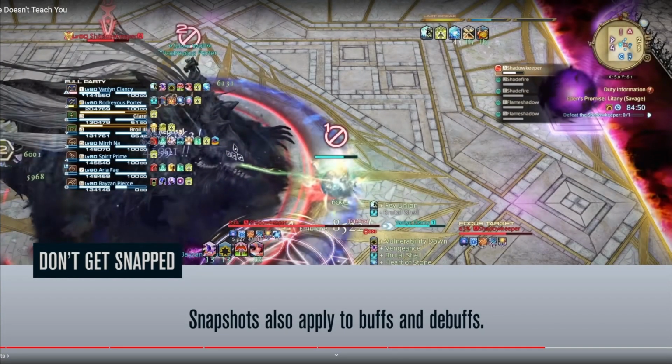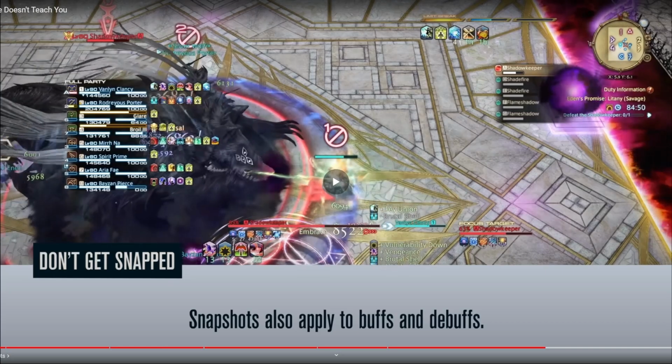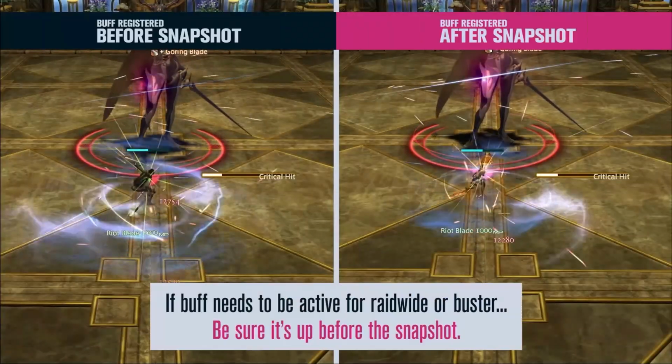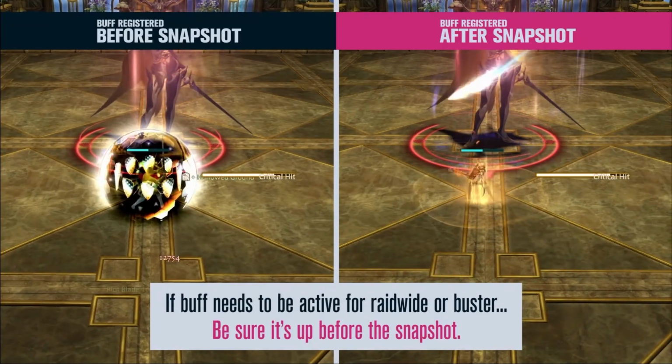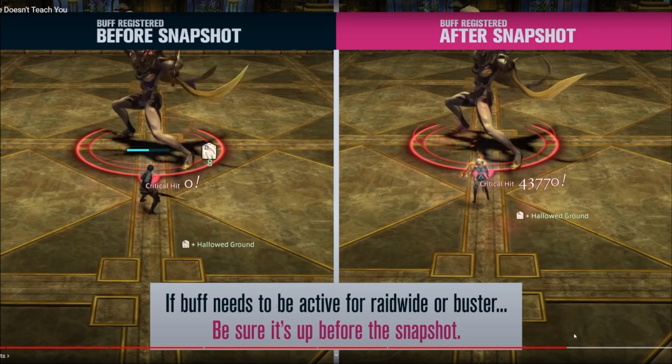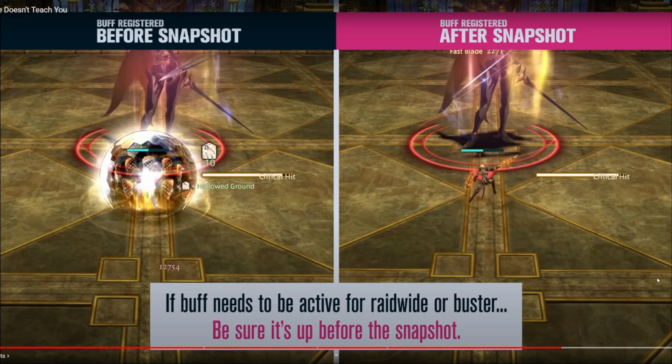Yes, snapshots apply to your buffs and debuffs, namely your cooldowns, your damage mitigation on tank. Oh my goodness. I can't tell you how many times I've gotten clapped because of this. Just got destroyed. Just like Thanos snapped. Oh, hey, look, it's me on the right. That's exactly what I was just describing.